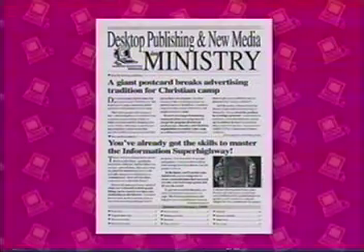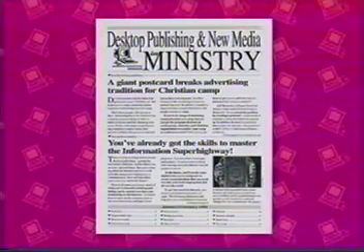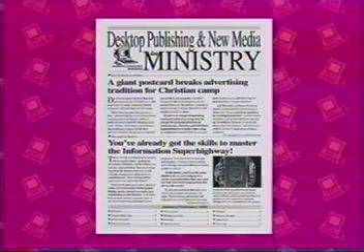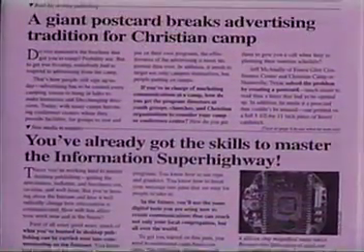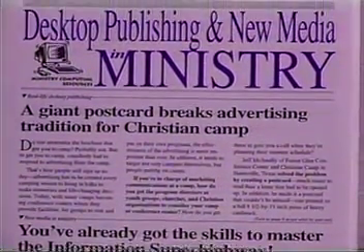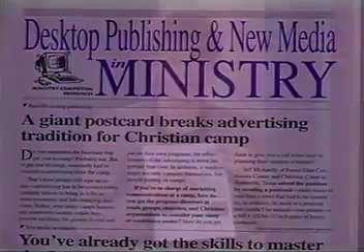In your packet of examples, in my newsletter here on desktop publishing and new media in ministry, this entire newsletter, it's done in Times. People think, oh, you can't get a whole lot of variety, but you can, and I'll be talking about styles in a minute, but some things you make bold, and some things you make Roman, and some things you italicize, and you do things in different sizes, and whatever.